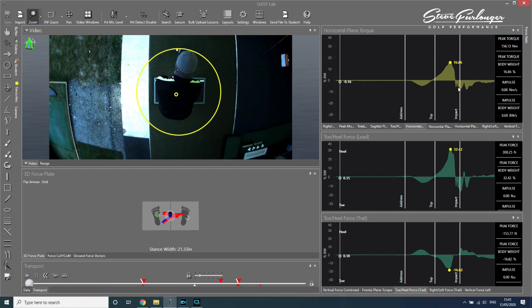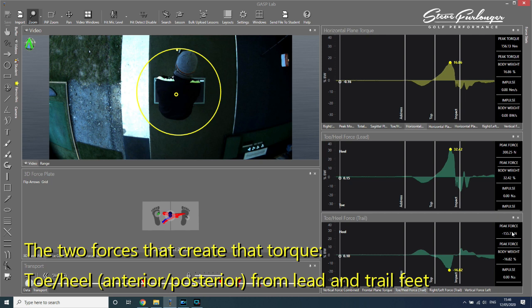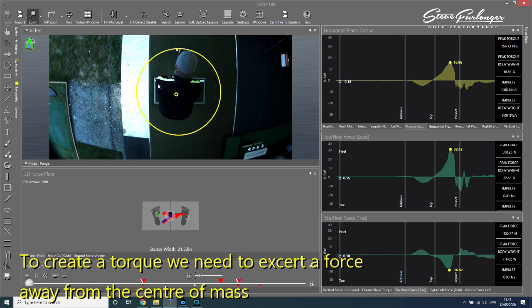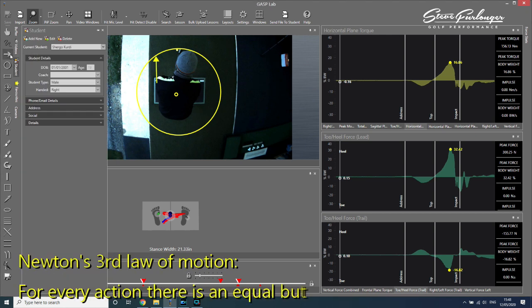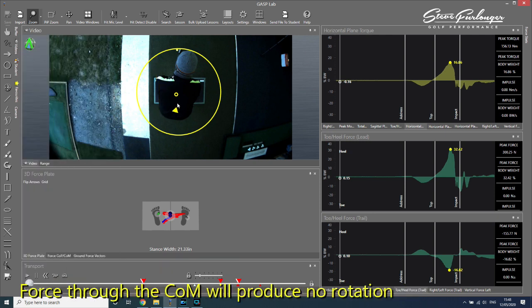The two components that we need to know: we need a force from the lead foot, toe to heel force, both lead side on this graph here, and toe to heel force from trail side, this graph here. So to create a torque, we need to exert a force in a direction away from the center of mass. I've just drawn crudely the center of mass of my body. If I was to create a force in this direction with toe heel, we'll create a ground reaction force in the opposite direction. If I was to simply create this force through the center of mass, I would just move forwards. So it's a force away from the center of mass that we need, getting that merry-go-round to twist.